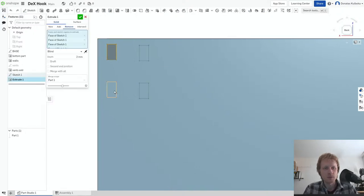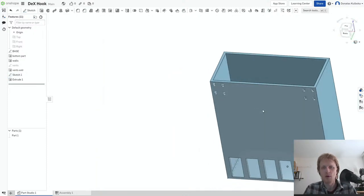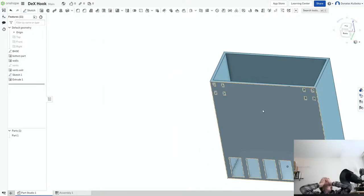Let's do extrude. Yes, yes, and yes, and yes. Here we go. Oh my goodness, it took so long. Why did it take so long?